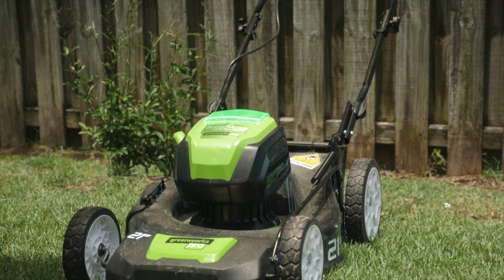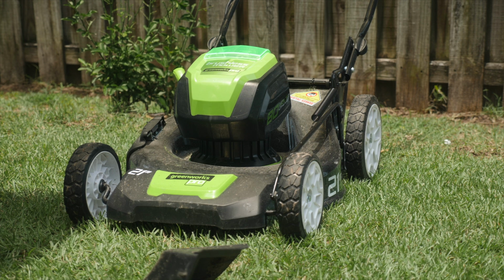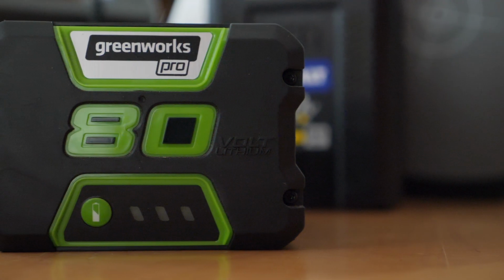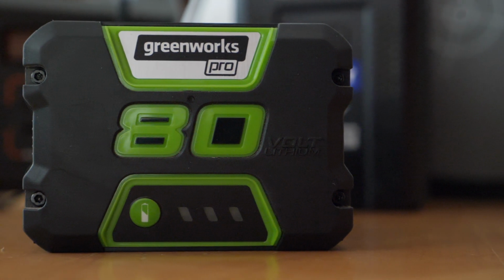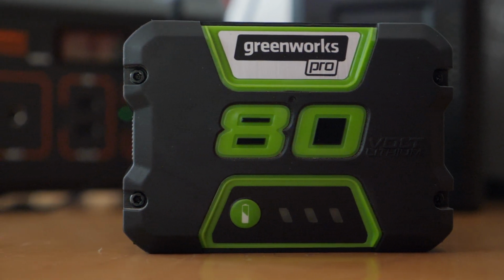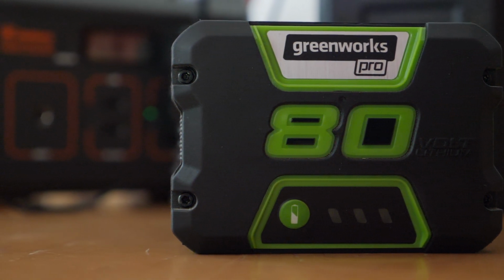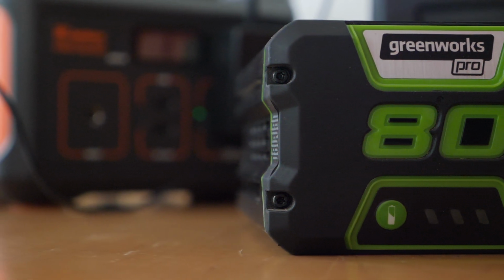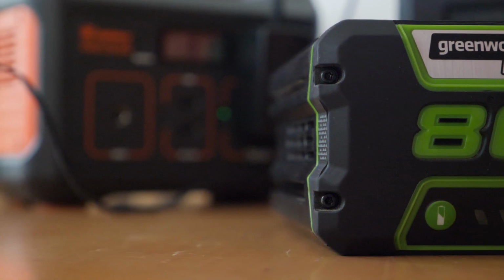Though there are people that use this mower for half-acre lots, and GreenWorks advertises this for up to a 1-acre lot, but to me, that might be pushing it. I've gotten more time than the 30-minute average, but I do mow the yard weekly. If you're letting your grass get overgrown, or if the grass is really damp, those factors will cause the mower to have to work harder, which of course shortens the runtime that you'll get from the battery.